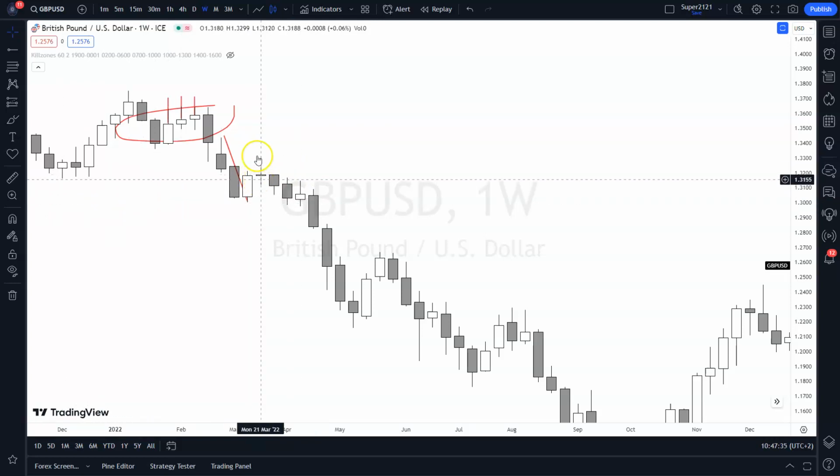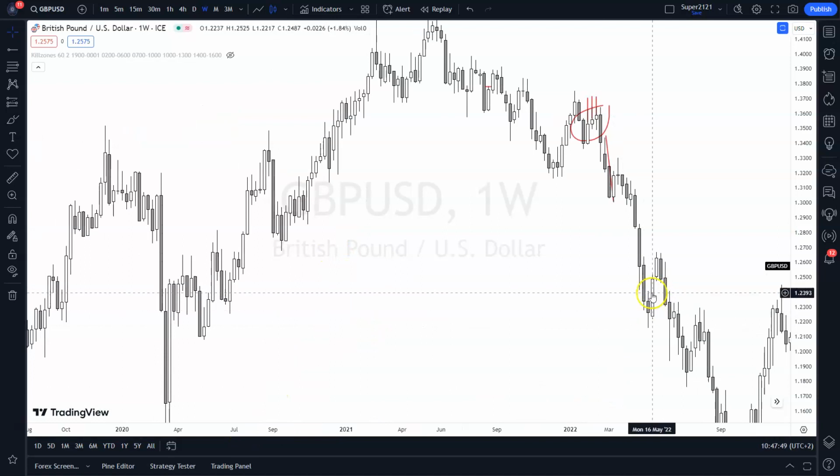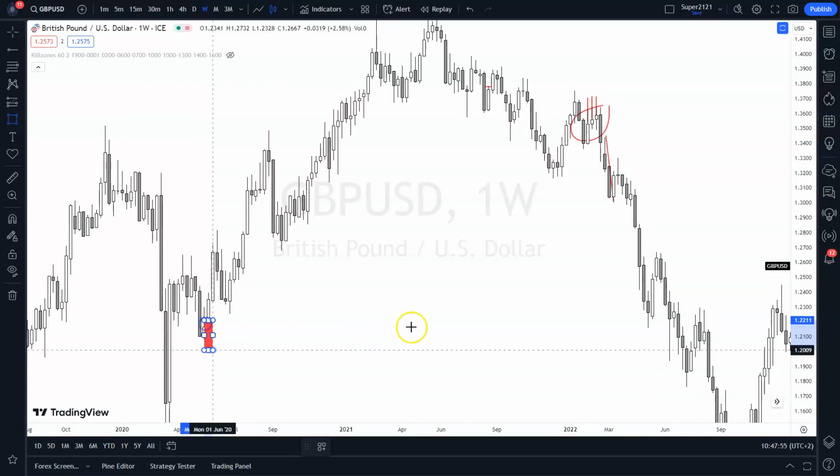Then the second one confirms that this one is holding. But now see, price pushed and took the high, but the close below took the low, and then price continued going down. Okay, we have this one. We have to check the other side, like what's happening, why price broke above this one. Okay, we have this one.